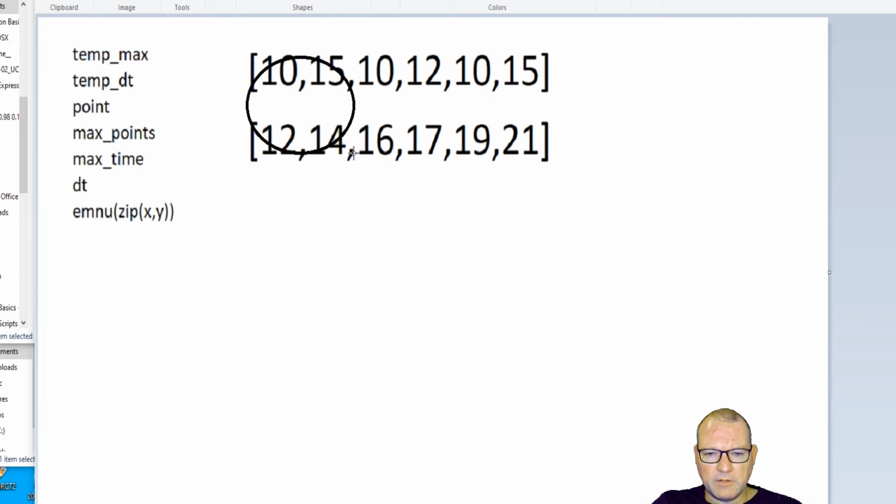All right, then we would come over here, 14 and 12, delta t 2, is that less than 3? Yes. Then add in 15. So now with a delta t of 2 seconds and a points of 25. Now we come over here and we say, all right, so 16 minus 12, delta t of 4. Is that less than 3? No. So we would not add in those 10 points, and then we would move over to here. So that's the basic premise of how we're going to lay this out.